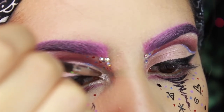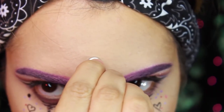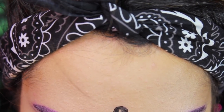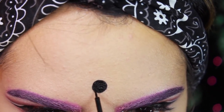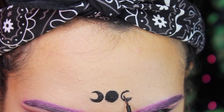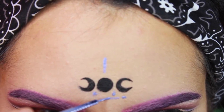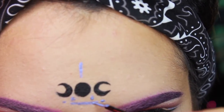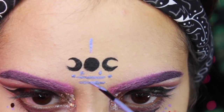Now to highlight my inner corner, I'm using Stila's Metallic Dusty Rose. To draw the moons on my forehead, I took a little cap and lightly pressed it against my forehead and then filled it in with the eyeliner. Now I'm just getting creative and drawing some lines around the moons to make the whole look magical and witchy. For these specific lines, I used NYX's LOTD in Kinetic and I went over it with the white liner.